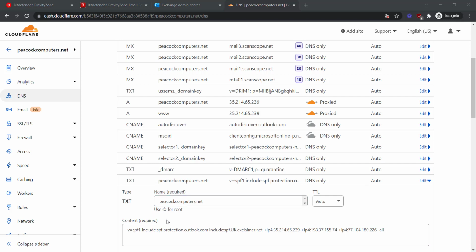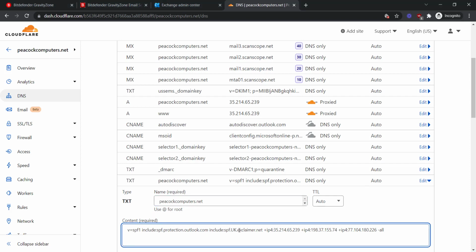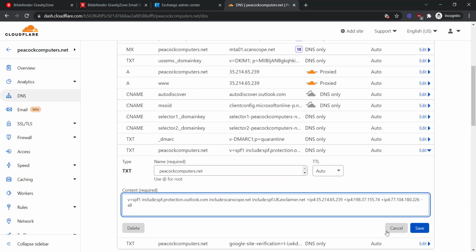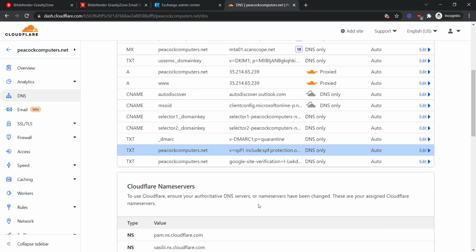So I'm gonna add include:scanscope.net, which is the BitDefender SPF record. This one is applicable for all of the data centers like EU, US. So for today's tutorial, then save it. So that means when you send any mail from BitDefender, it should work properly with the SPF.